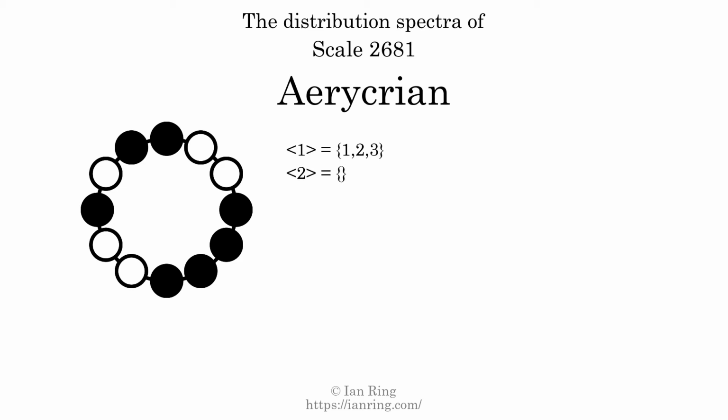The generic interval of 2 scale steps comes in 4 different specific interval sizes. 2 semitones, 3 semitones, 4 semitones, and 5 semitones. The spectrum width of this generic interval is 3. The generic interval of 3 scale steps comes in 3 different specific interval sizes. 3 semitones, 5 semitones, and 6 semitones. The spectrum width of this generic interval is 3. The generic interval of 4 scale steps comes in 3 different specific interval sizes. 6 semitones, 7 semitones, and 9 semitones. The spectrum width of this generic interval is 3.